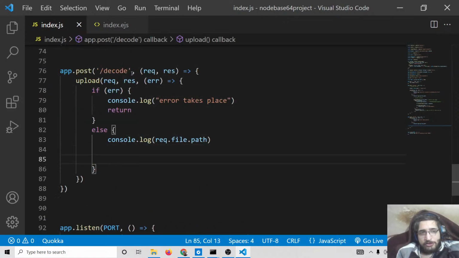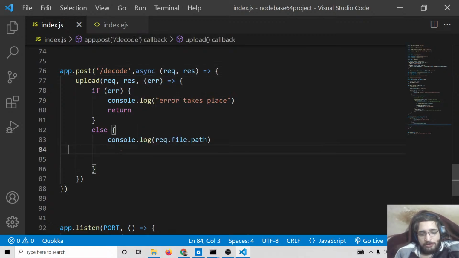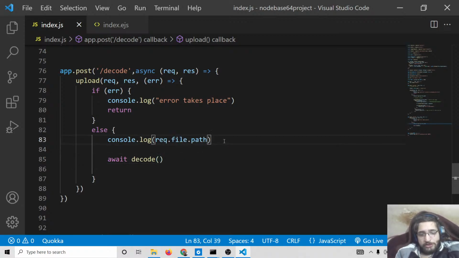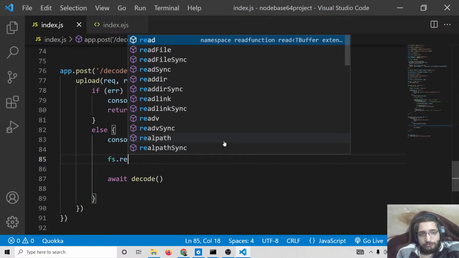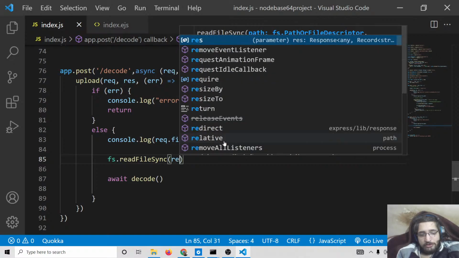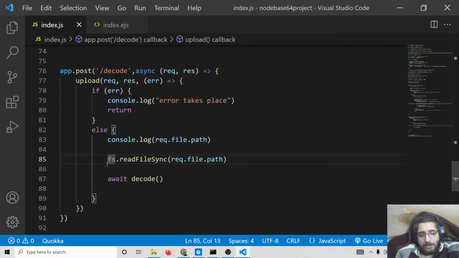Let me make this function an async function, and here we will say await, and we will use a decode method, and inside this we will pass, first of all we need to read the content. So we will say read file sync request.file.path, and this will be base64 code.